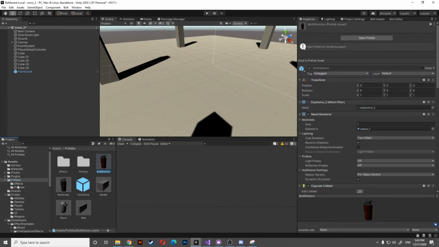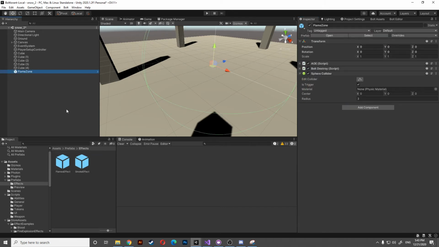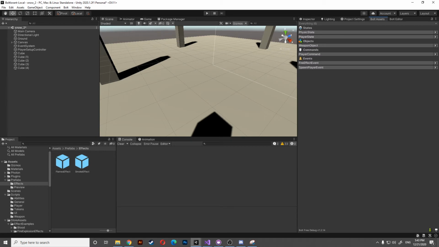So let's do something like this, and here let's drop the flame effects. Yeah, after 5 seconds, very good. So let's remove this one and let's compile our game in order to see if it works correctly.